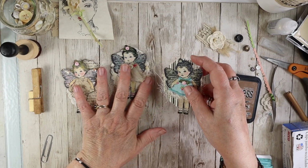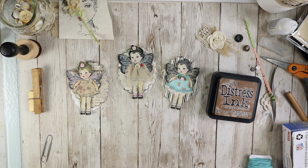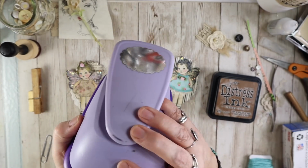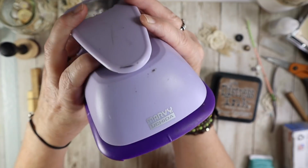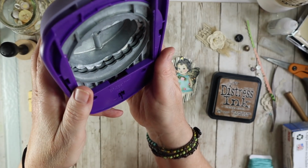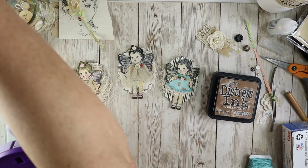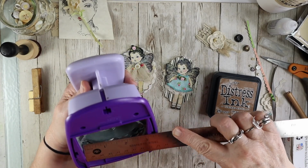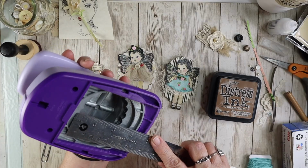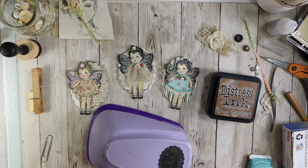So let me show you how it works. Also, I wanted to let you know this is the punch I used. It's huge, and they're expensive, but you know, if it brings you happiness, then buy it. Marvy Uchida. Pretty sure you can still find these at hobby stores. It's a big mama, about 2 3/4 inches that way and 2 1/4 that way. So it's probably one of the biggest that you can buy.